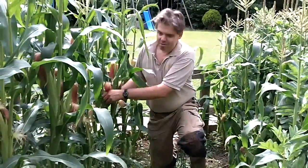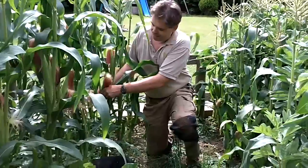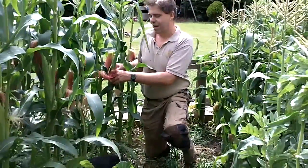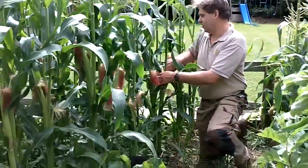Hello, so today I'd just like to talk about sweet corn. I did that clip earlier in the year about sowing them, planting them out. We're a bit further on now, and so I thought I'd just show you about harvesting.